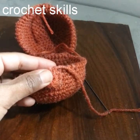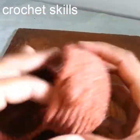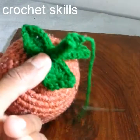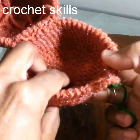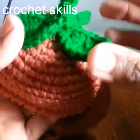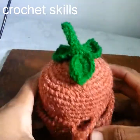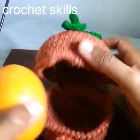Very firstly we will attach these both pieces together with the help of yarn and needle. Just make sure that this buttonhole is at the center of the other side where we put these stitches. I've sewn all the 7 stitches together and both my pieces are attached to each other. My buttonhole is at the center, and now I will sew a button in an appropriate and suitable place. I have done.